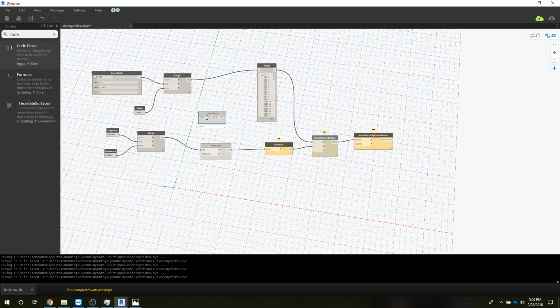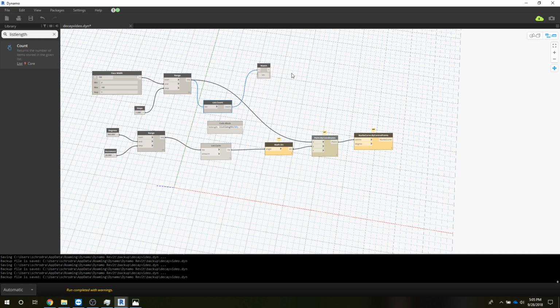And we'll make something called list length divided by 19, which is the length of that list. And our list length can be taken from the number of points, but we don't know how long it is, but there is a specific node called list length that counts the number of elements in the list. So let's plug this in, and let me pull the watch box out of this and put this count in here, and we'll get a number. And that number is 101 right now. It's always 0 to 100, so that's why we have 101.